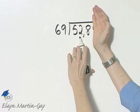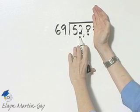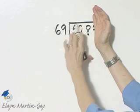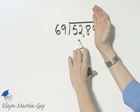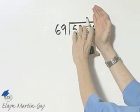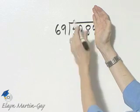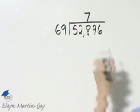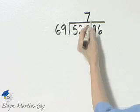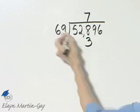Round this to 70 and think of this as 500, maybe 530. I know 7 times 70 is 490 and 8 times 70 is 560, too much. So I'll try 7 times. Now let's multiply: 7 times 9 is 63, carry the 6. 7 times 6 is 42 plus 6 is 48.